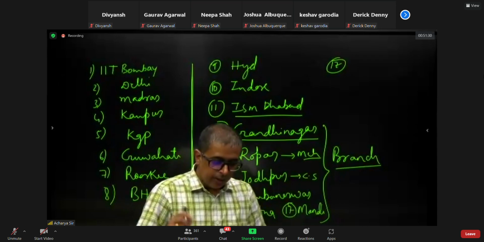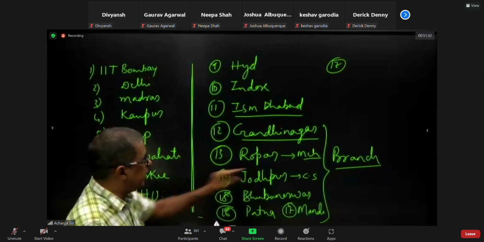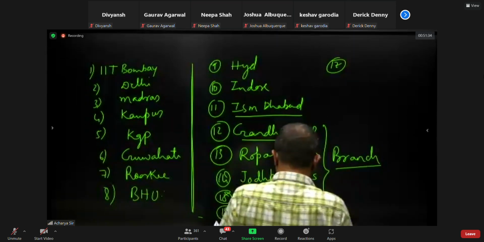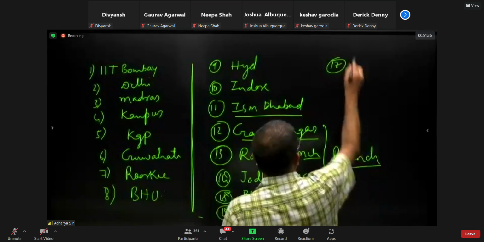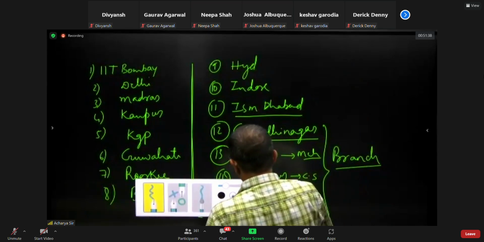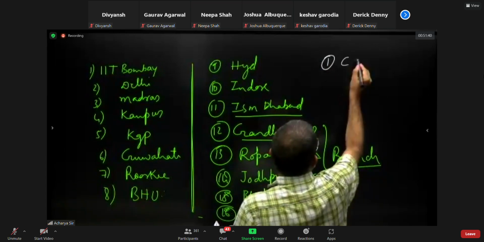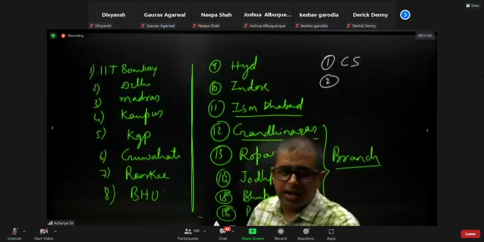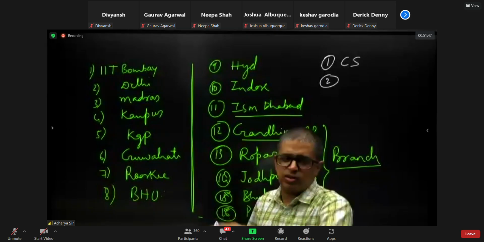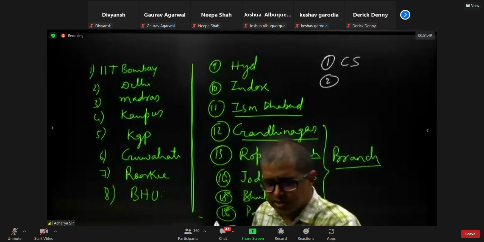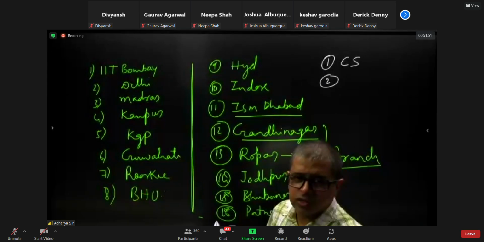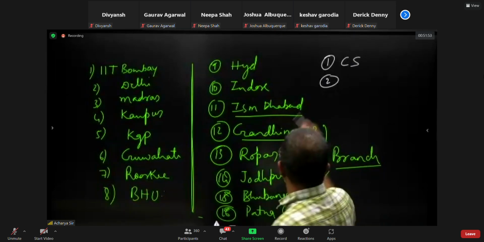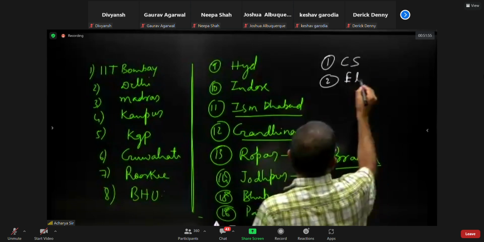Right? Now, in this particular case, how do you decide the branch sequence? Computer science. Now, when you're speaking about NITs, in some places computer science and machine learning, computer science and artificial intelligence, everything is the same. For the first 2-3 years, the syllabus is the same, except for specializations.